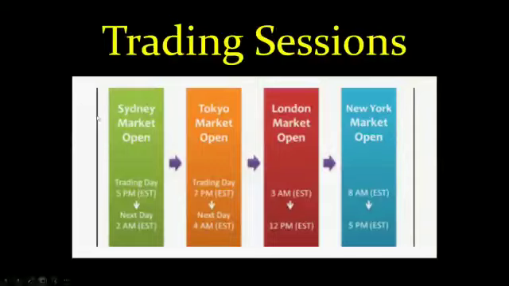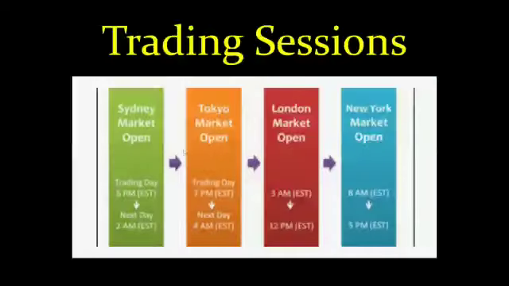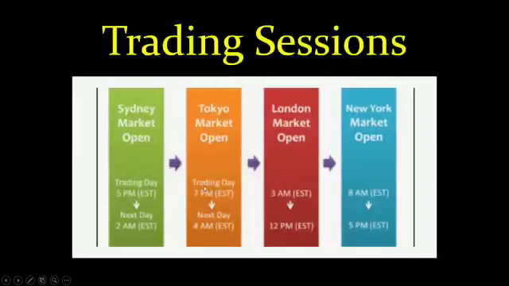So you have the Sydney market, the Tokyo market, the London market, and the New York market. Everything here is in Eastern Standard Time because we are based over here in the United States. So Sydney market is open from 5 p.m. to 2 a.m. That means all the Aussie pairs, the Australian dollars, because that's in Sydney, would be operating and have more volatility, meaning they'll have more strength to move during its time. So you connect the dots. Tokyo, the market is open from 7 p.m. to 4 a.m. So you would say, okay, the Japanese yen, which is based in Tokyo, right? That would be moving between the hours of 7 and 4 a.m.